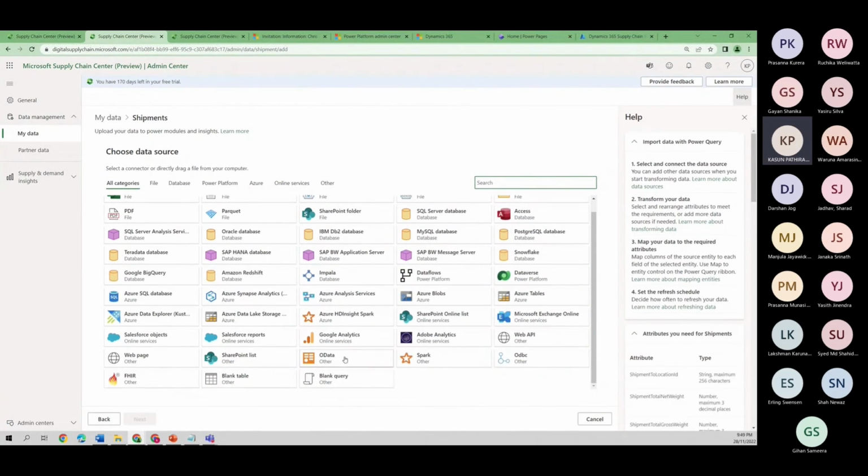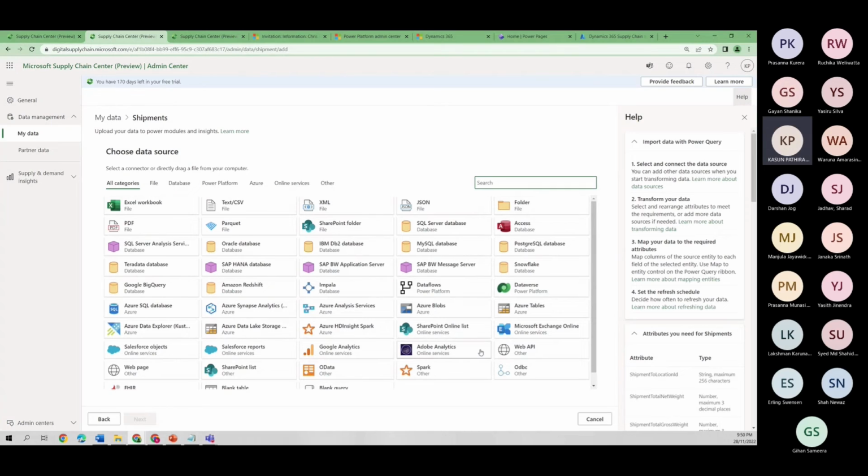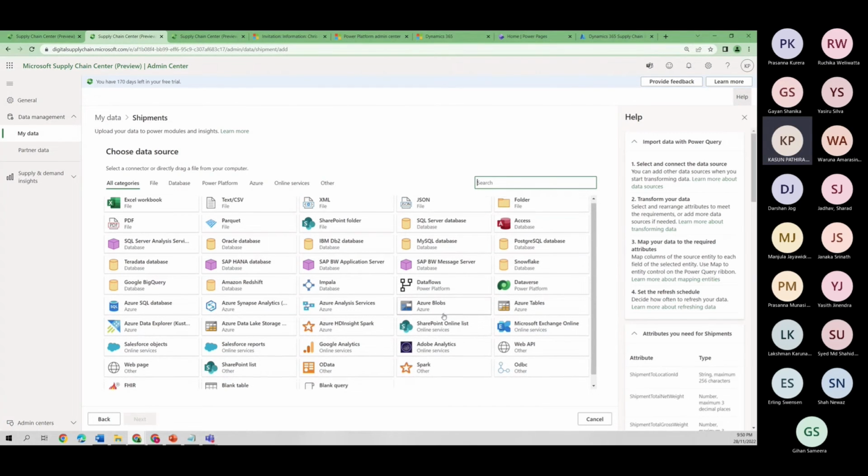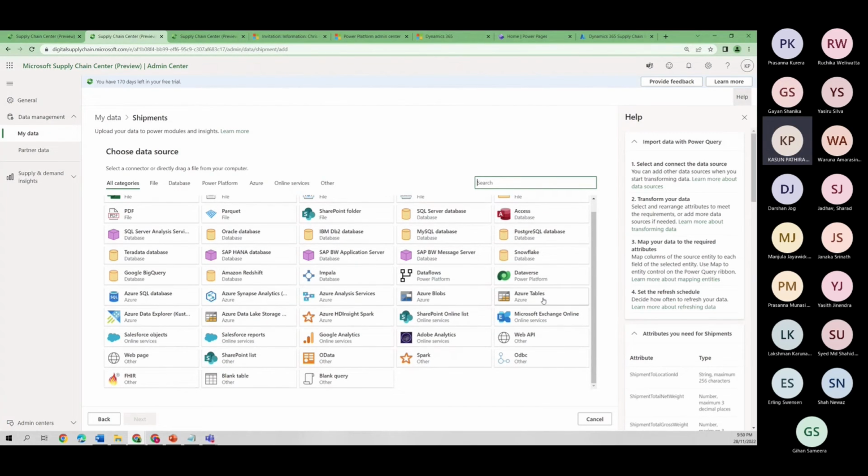OData is what I was using to take the vendor details, or you can use ADL. Azure Data Lake should also be here, I believe. Azure SQL Database, Azure Data Explorer, Azure Synapse are here. That's where it comes in handy. You can use different Azure tables or Azure blobs.